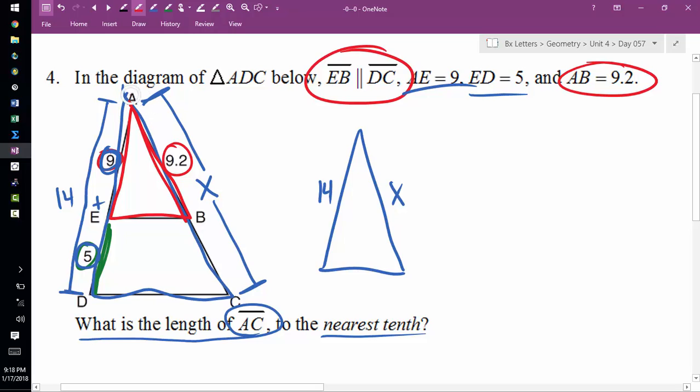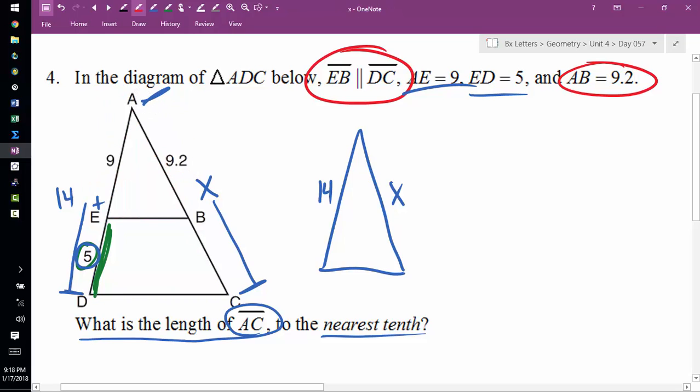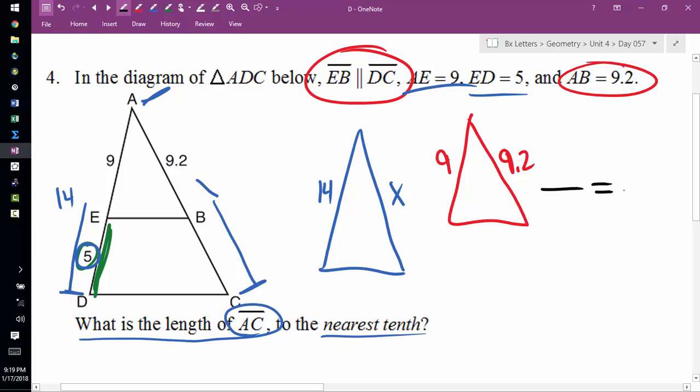And if I now focus in on my red triangle, this one right here, the side of 9 and 9.2, I'll go ahead and separate that and put them next to each other. And I can start making a proportion. Throw in my equal sign, a fraction, and I'll do it a little bit different in this problem, just so you have a little bit of variety between problem 3 and problem 4. I'm going to choose to do one fraction of small and one fraction of big stuff. And I just got to be consistent. All right, I'm going to pick a side. I'm going to start with the left.